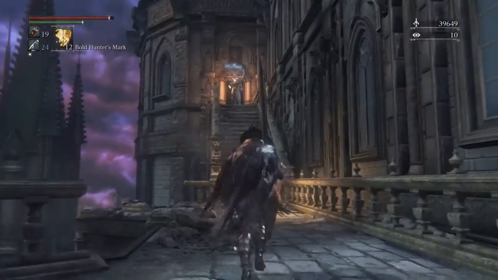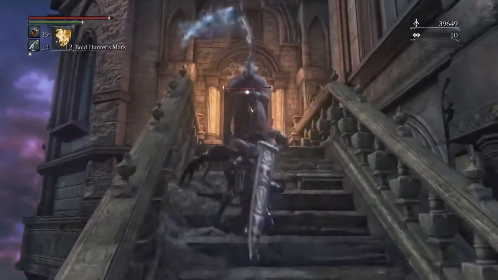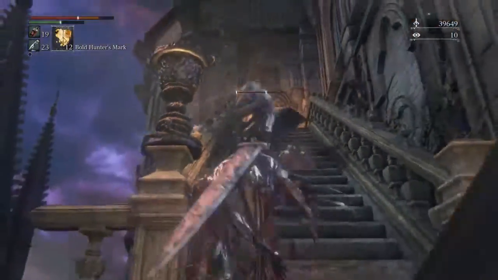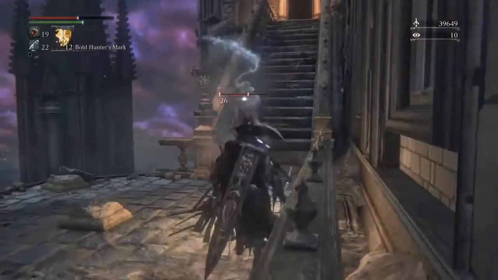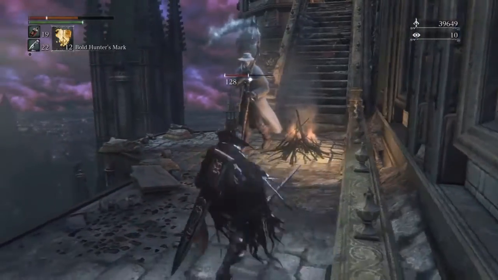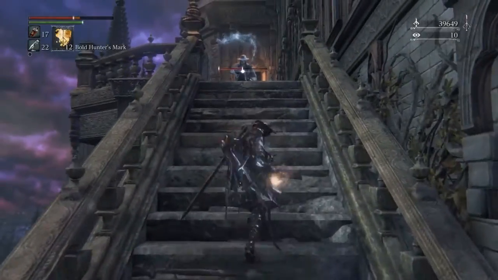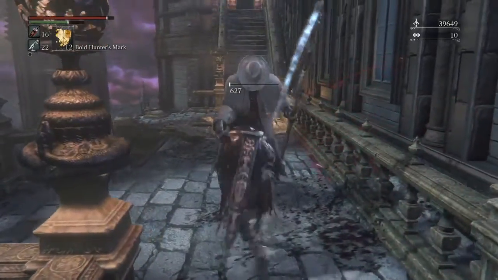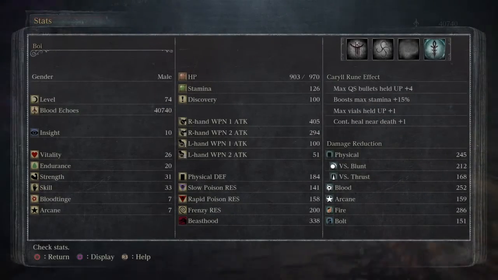Alright, there's gonna be this guy up here with his fancy scythe. You gotta be careful with him. See if we can't bait him into hitting the fire. Ha. It worked. Oh, shoot. Alright. Just go ahead and take him out. If you're wondering what my stats look like, here they are. That's my stats.